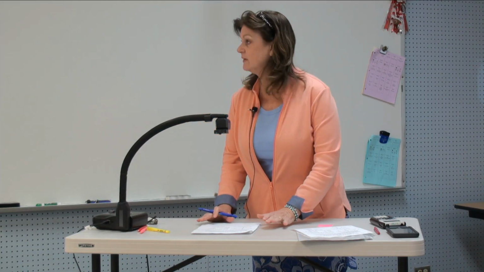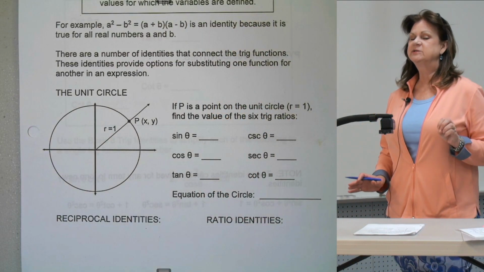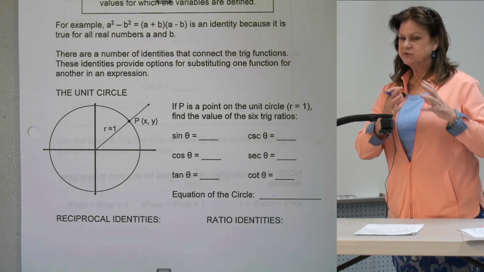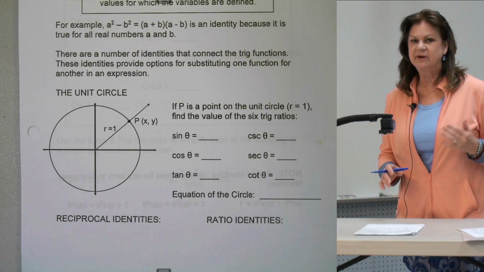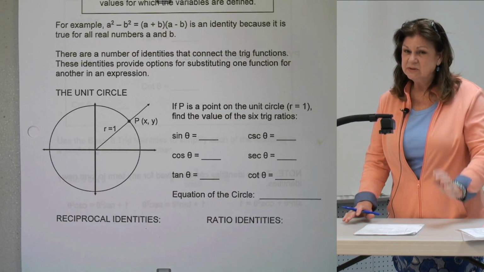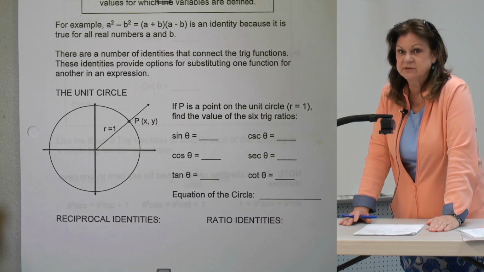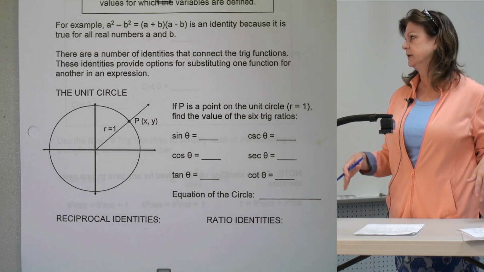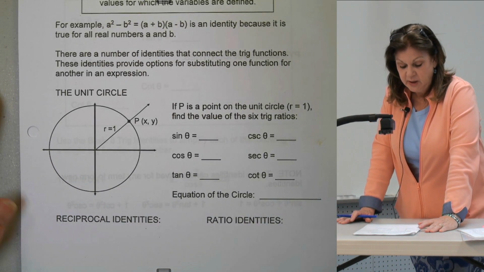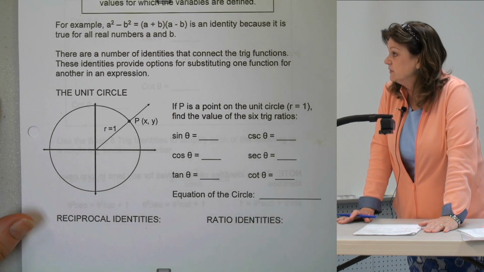So there are a number of identities that connect the trig functions. One thing you're going to find that's a little frustrating in this section is you're not solving for values, you're just kind of rearranging pieces, and you have to understand how to rearrange the pieces. And for students, sometimes that's a little frustrating because usually you're solving for x equals 2 or whatever it may be. That's not so much the case this time. But we'll get to that in just a few minutes also.